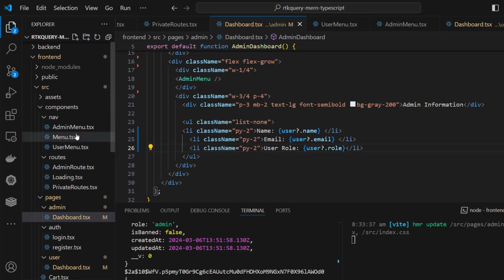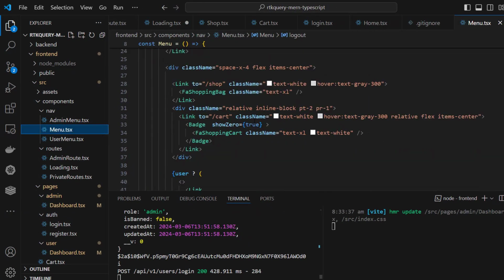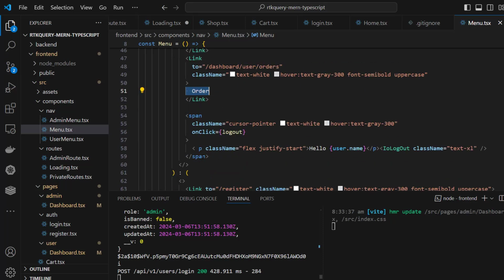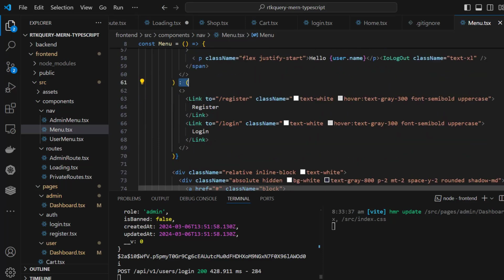And conditional rendering, I forgot to show you. This code is working as conditional rendering. So if we have user, then we want to show dashboard, order and logout. Otherwise, register and login. You have to have a basic understanding of React, otherwise it's tough to understand.